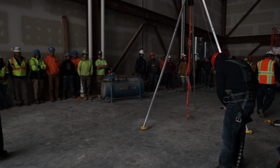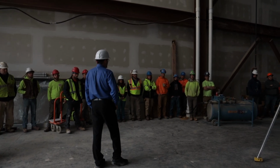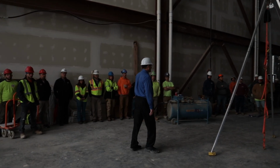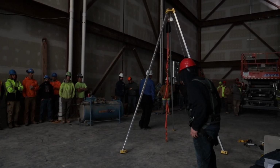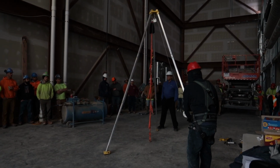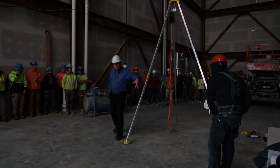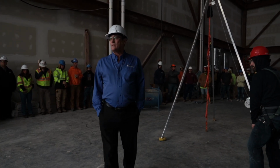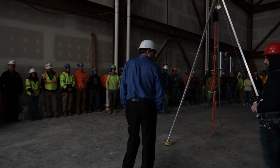Guys, your body can handle that 1 3/4 wide strap sitting right here. If you have a twist in it, now you're down to 7/8. You will not handle that. Now you're going to walk like this, and you're going to have permanent muscle and or nerve damage. Guys, wear the harness right. Like Gordon said, you're a team. Look out for each other. It may feel funny looking down here at another guy's backside. You're not doing it to be weird or perverted. It's for safety.